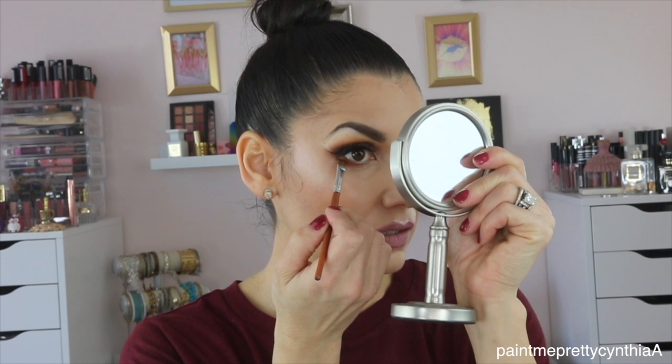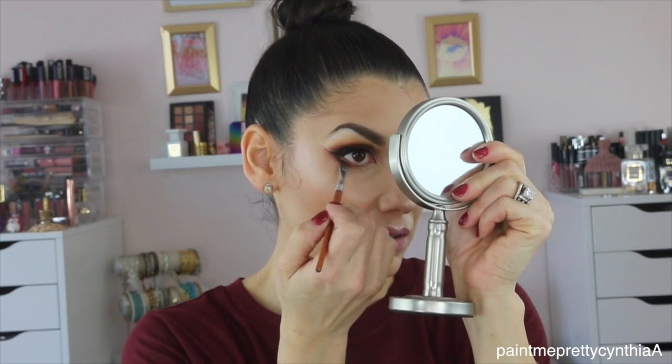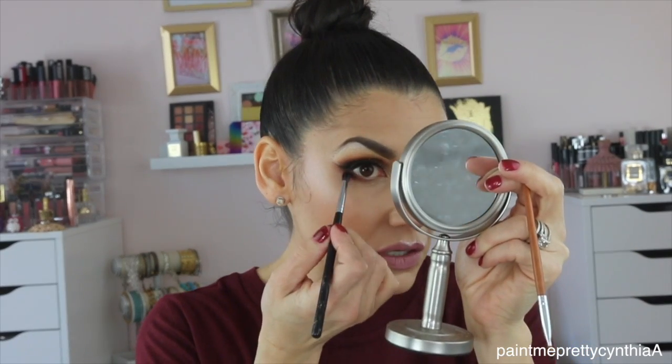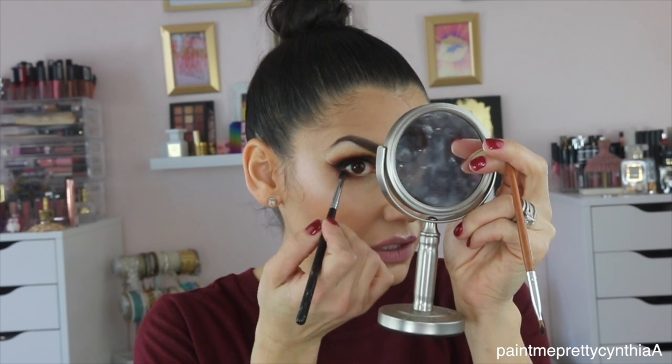Yeah, so I'm going to tap it into Enchanted. And tap, tap, tap, right underneath the waterline. And then same thing with the Murphy M507. You can clean it out or just get a cleaner or a new one, up to you. And just smudge it in a bit.